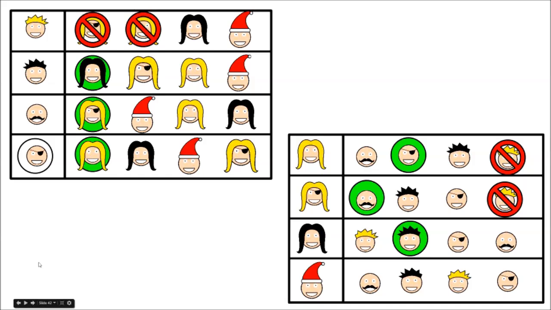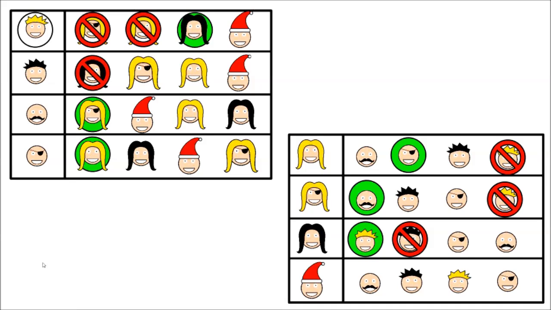Blonde girl dumps him, unfortunately for him, second time in a row, and goes with the eye patch guy, as we can see here. The blonde guy thinks third time lucky, I'll go for the black-haired girl, and the black-haired girl is unfortunately already matched to the black-haired guy, but she prefers him to the black-haired guy, so those two split up, and now the blonde-haired guy and the black-haired girl are together.